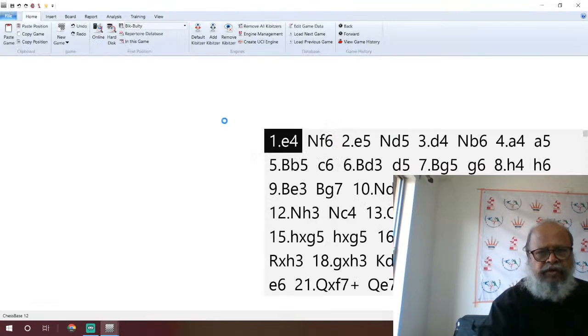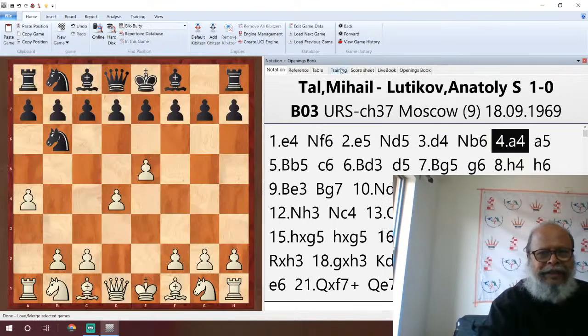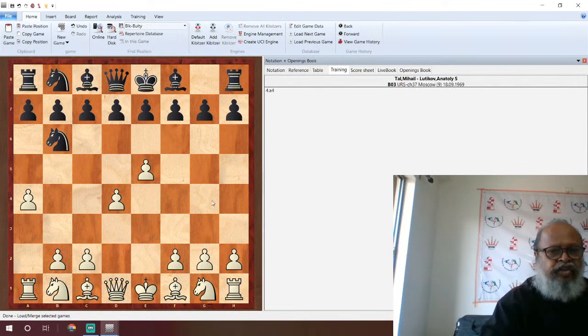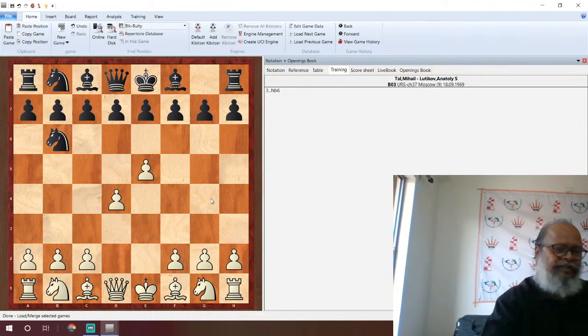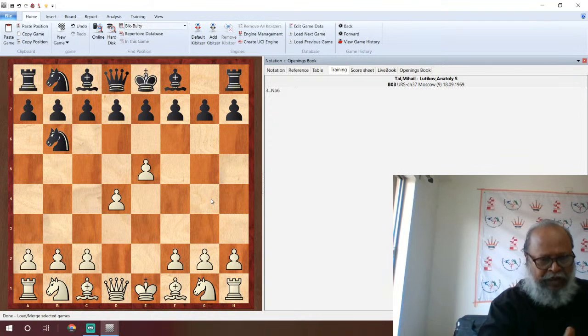Tal-Lutiko. Believe me, I played this move Nb6 in around 10 blitz games, approximately. I only drew one, lost one, and won eight. Eight and a half, one and a half. My score, eight and a half, one and a half with black, in the blitz tournaments, rapid blitz.